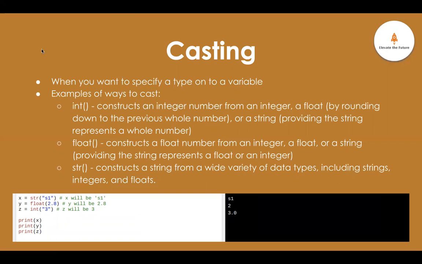Casting is when you want to specify a type onto a variable.